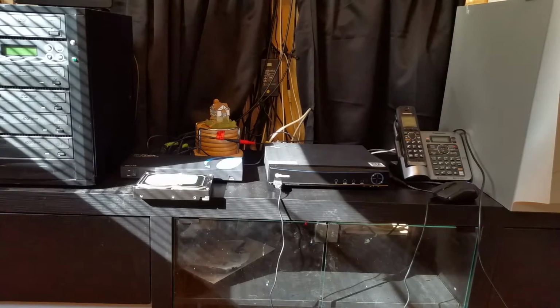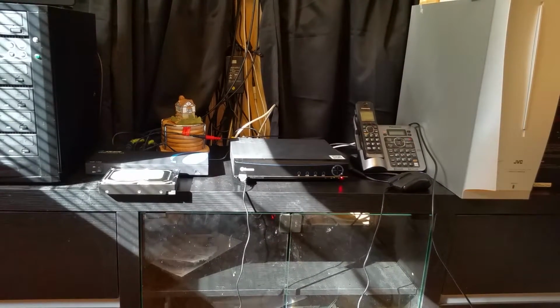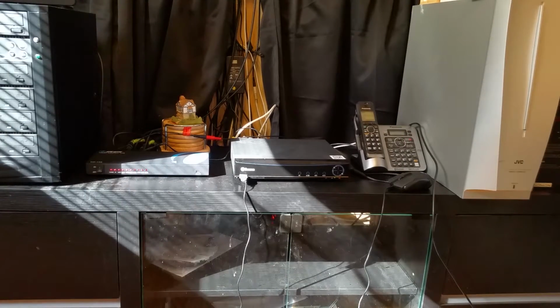Alright, so I hope what I showed you can help somebody, because I was having such a hard time trying to find some help when I was having that issue with that hard drive. That's what I really wanted to let people know as well. And I wanted to show you a little bit more about this camera and what it does. It's a pretty good camera. I bought it straight from SWANN.